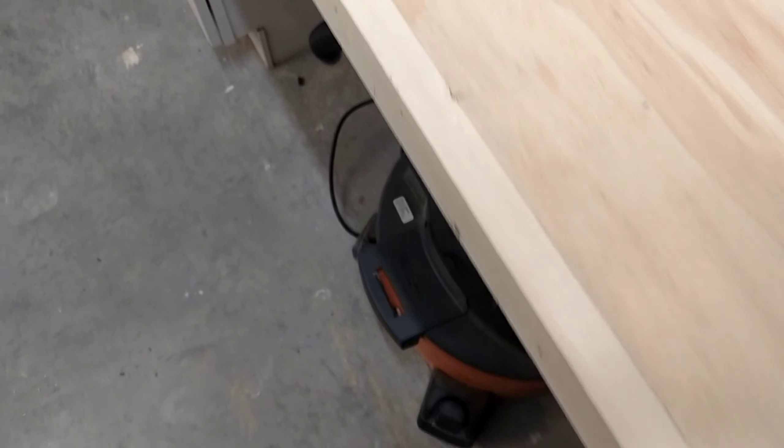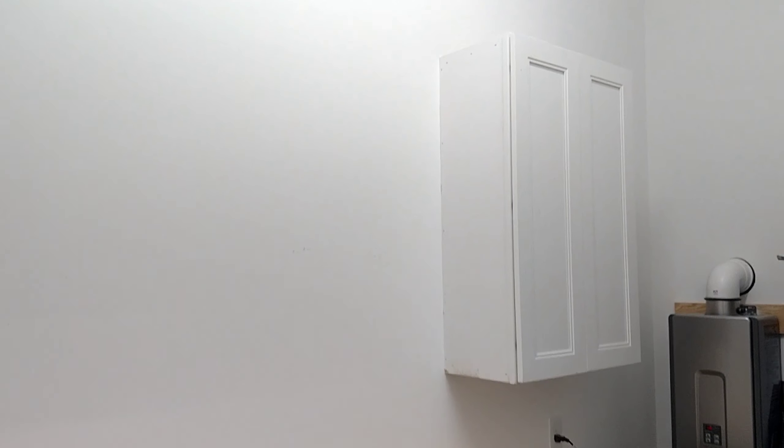I put my trim on the edge and just finished that up. You can see that seam there where those two boards meet. Like I said in the beginning of the video, the other seam is on the underside. I still need to finish sanding, fill in some of these little cracks, then put a stain on it. I really wanted a dark stain but I already have a can of golden oak, and basically I just want to put something on it to keep water or any kind of solvent from soaking in. I'll put a coat or two of golden oak and then some polyurethane on top.